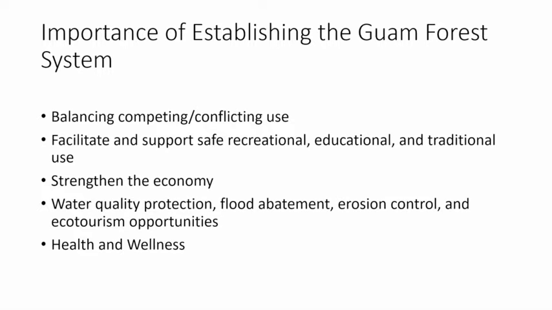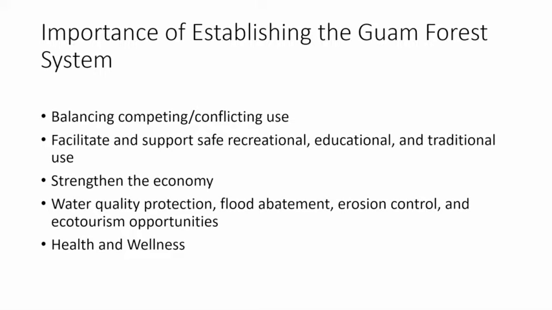The areas of land that will be included in the Guam Forest System are multiple use areas with a range of public uses and benefits. Different areas within the system will have competing uses, including extractive uses, low impact recreation such as hiking, hunting, or camping, and more environmentally challenging uses such as off road driving trails. So, the Guam Forest System will establish a plan to balance uses with the public interest in long term protection of these sites and the services they provide.